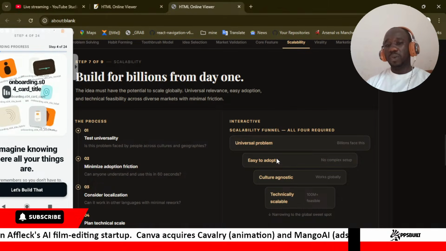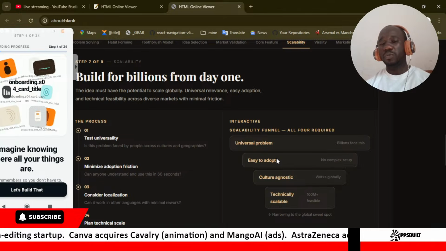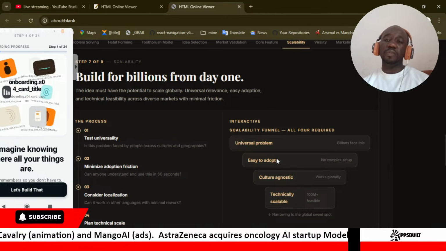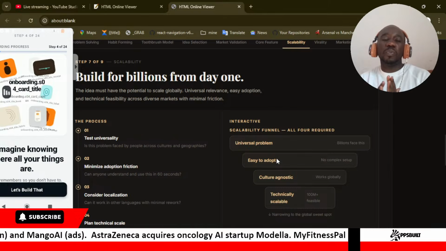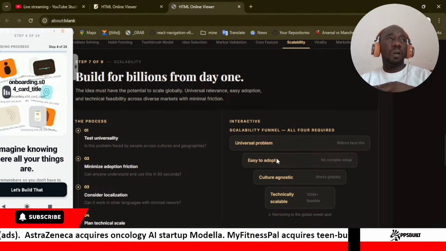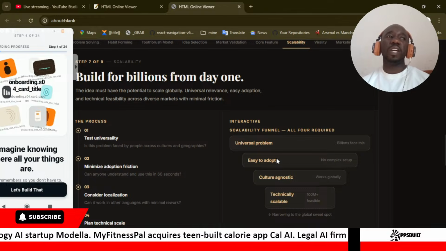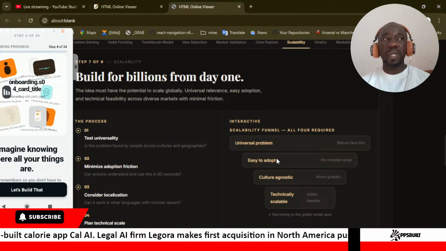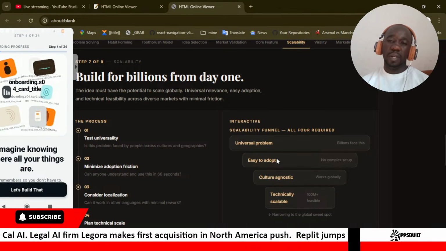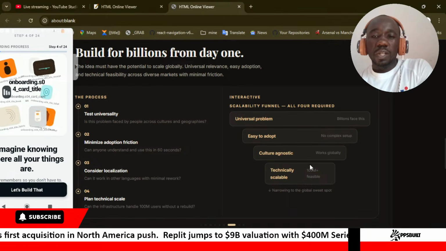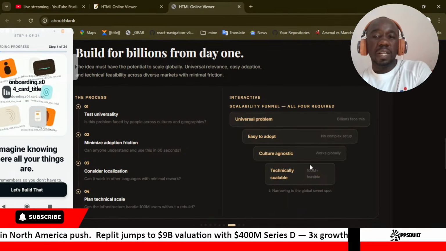But also when you look at the way you're going to create this app, you should build it to ensure that it is easy to scale. So you should solve a universal problem where you are able to scale this problem to hundreds of millions or billions of people. If I'm building this app and currently have 1,000 users, is this a model that I've built scalable to 1 billion people? Can 1 billion people use my app effectively? That is one of the other models that you can zero in on. So the adaptability, the ease of adaptability.